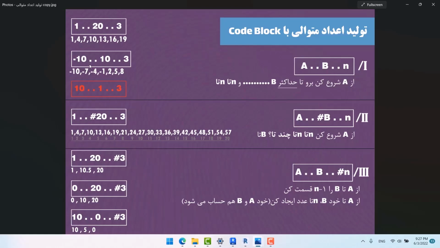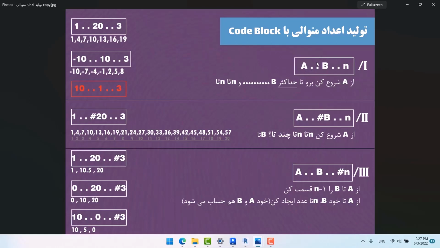There's a tip which you should pay attention to. It's like 1 to 20 or minus 10 to 10, but they cannot change their places, because the number on the left is always smaller than the number on the right. Actually, it's not acceptable, which means you cannot say from 10 to 1, 3 by 3. There are other techniques. If it is necessary, rewind this part of the video, then watch it multiple times to be good enough in this part.